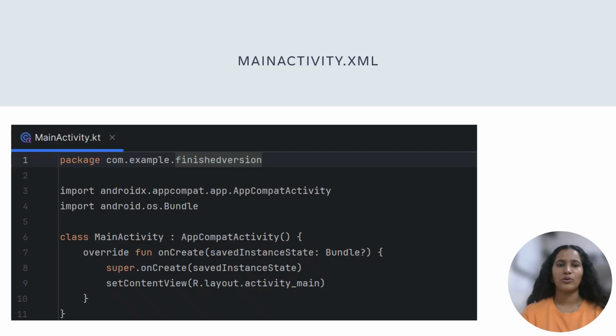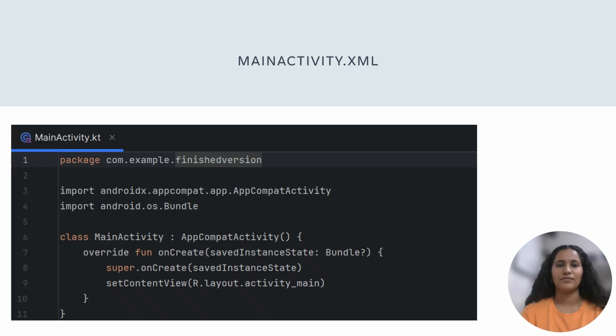Then come the imports. We import two key libraries. AppCompatActivity, which gives us access to modern Android features while keeping backward compatibility with other devices. Bundle, which is used to pass and save data when activities are created or restored.